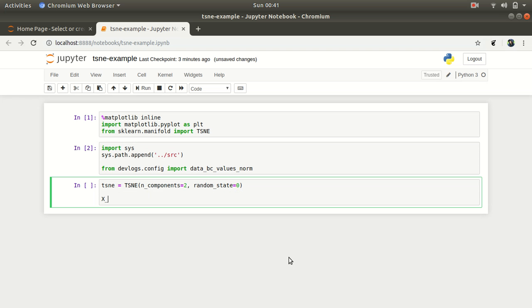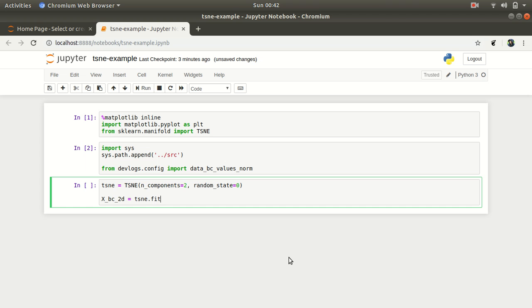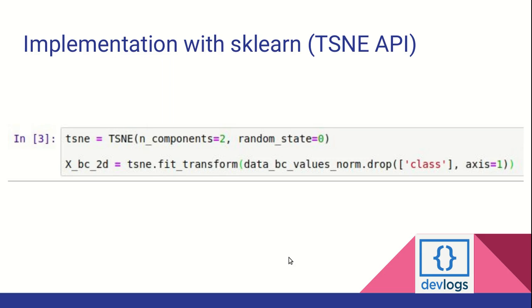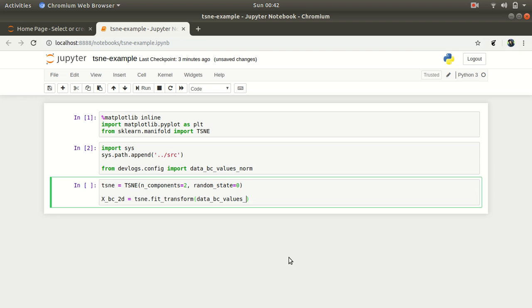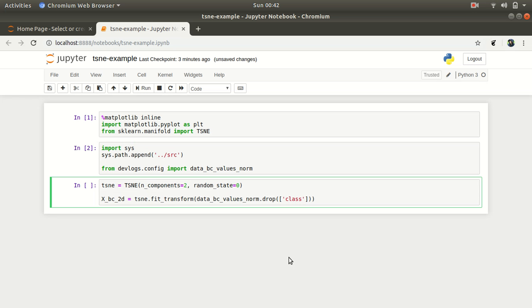And we'll have a variable called xbc2d, wherein we call the fit_transform method from our TSNE variable, and pass our data frame. In this case, data bc values norm, but we drop the class column because we don't need the class column in terms of reducing the features, we just want the feature values.